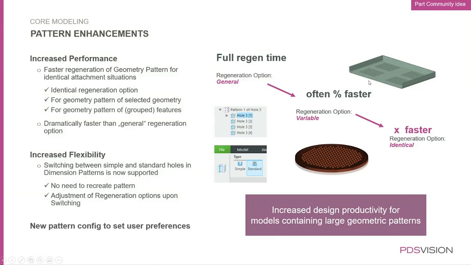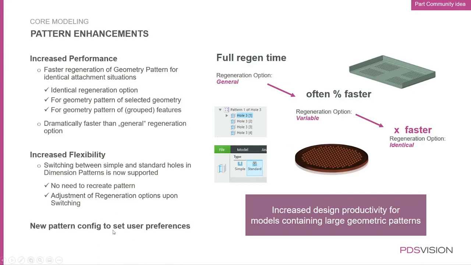If the surfaces on top and bottom might vary a bit, then you have a variable version of it. And on the other hand, if it's general, then the individual pattern instances can intersect between each other, and of course, the surfaces can change and everything, but that is the computationally most intensive one. And should these conditions not be fulfilled, if you try to do the identical pattern and the individual pattern members are intersecting each other, this one will fail. So please bear in mind that even though it's faster, there are some limitations.